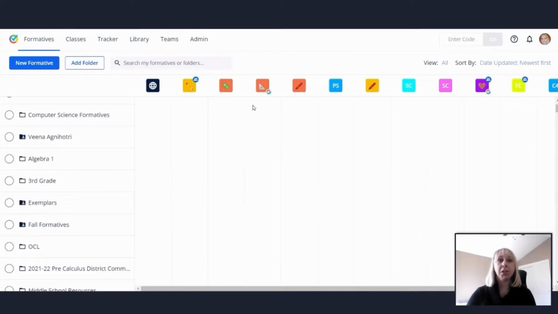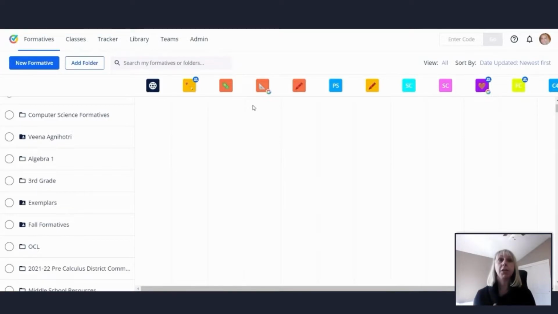Something else that you can do, and this is for the students. The students now have the ability to actually organize the way that they view the formatives. So in their dashboard, they have a list of formatives. Now they can click and sort by closed formatives, aka submitted. They can sort by open formatives. So all the opens are going to appear there on their screen, or they can just do by all. So they can have everything on their screen.